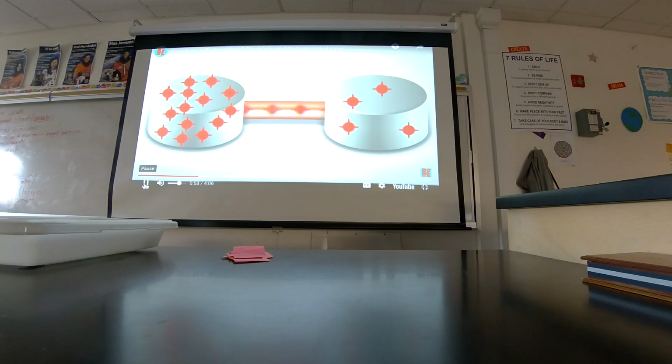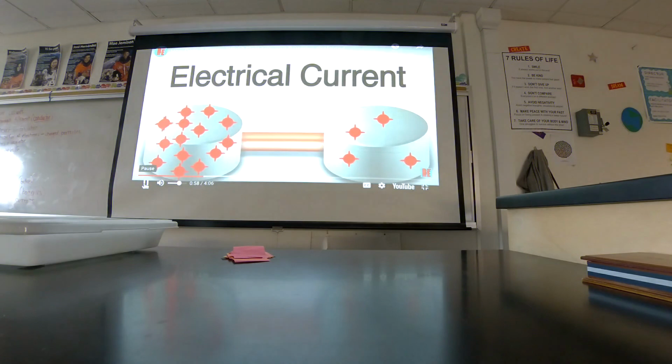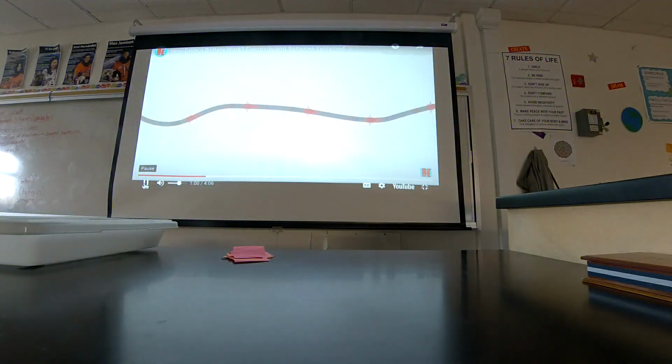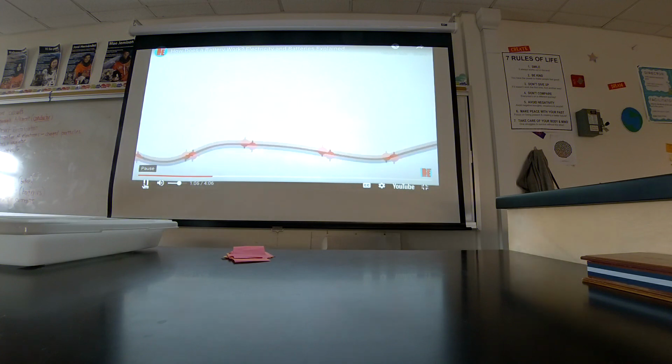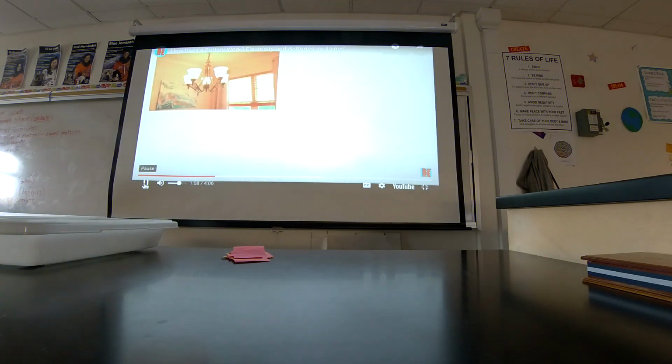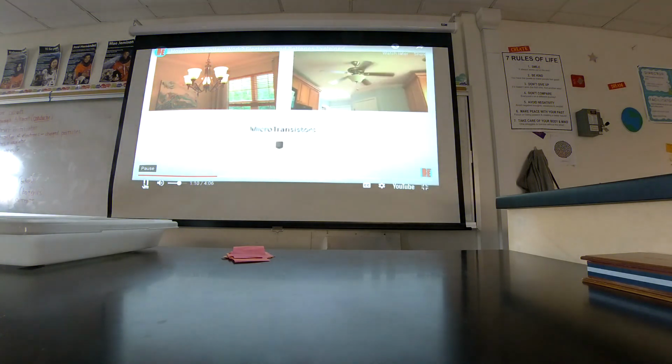The process of electrons moving across this wire is what we call electrical current. Now, if we run this electrical current through certain types of materials, they can make it glow or heat up or make things move. So with this basic concept, electricity can light a light bulb or turn a motor or operate the tiny little switches that make computers work. So the question is, how do we get electricity where we want it?